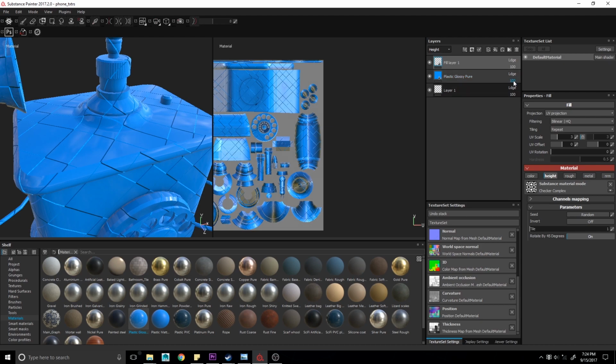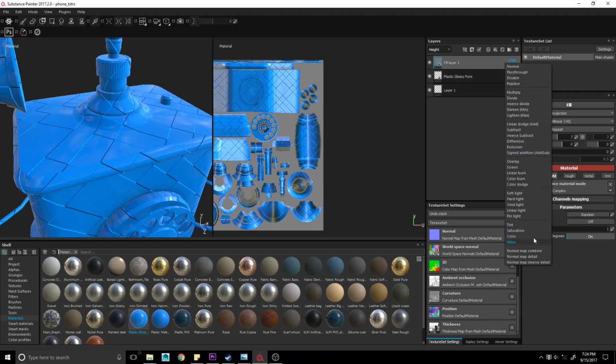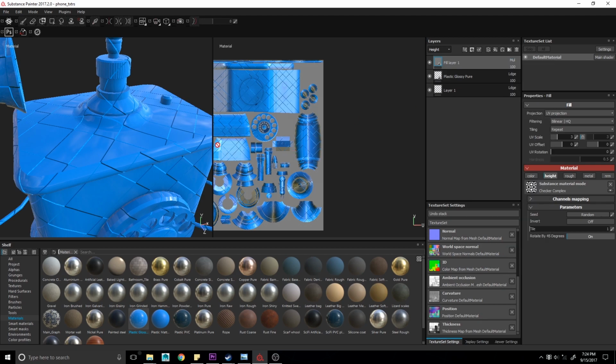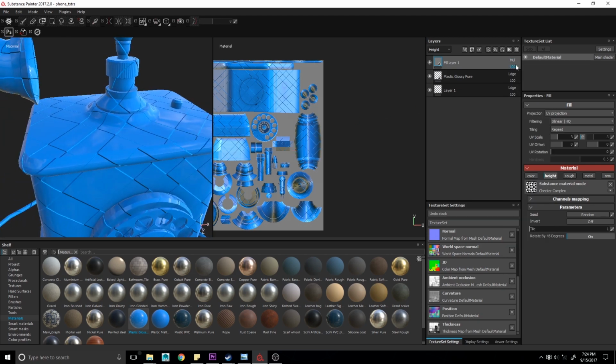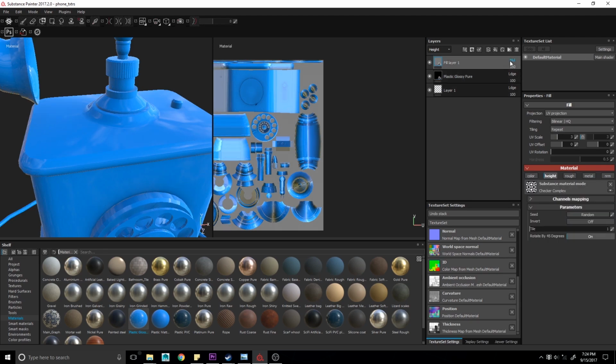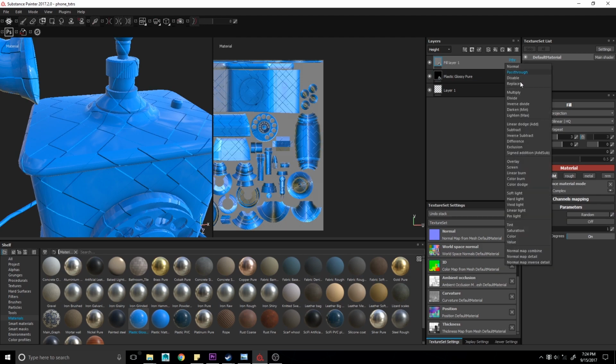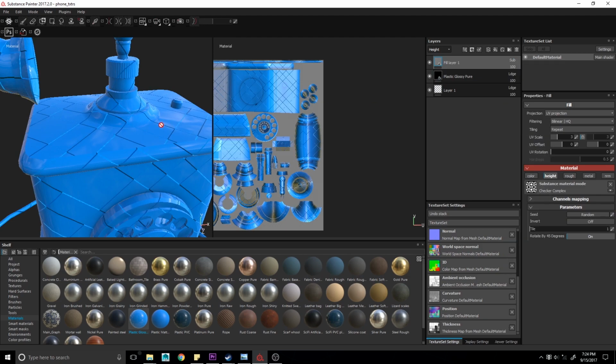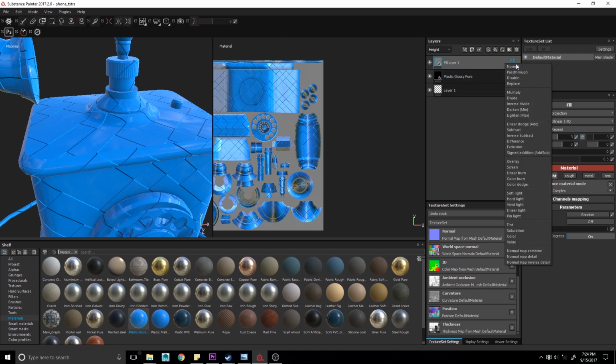If I switch to height, then I once again have all of these options. These will be a little harder to notice on the height information, especially because I don't have anything on here. I'm going to add height really quick here so it has something to blend with. But we can see that once again, by altering these, I'm altering the way it's interpreting my height map, and only my height map.